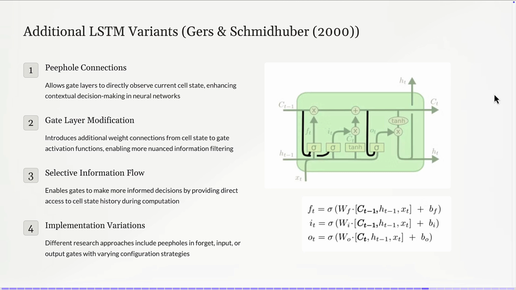I told you it's common sense. You can do your peephole connections, but this is now very old. Okay, and then I will also bring information from here, and from here to here. They made additional gates, allowing gate layers to directly observe the current cell state, enhancing contextual decision making.